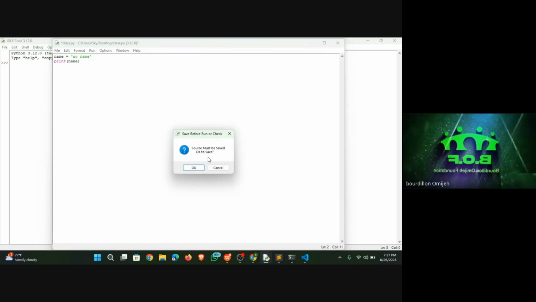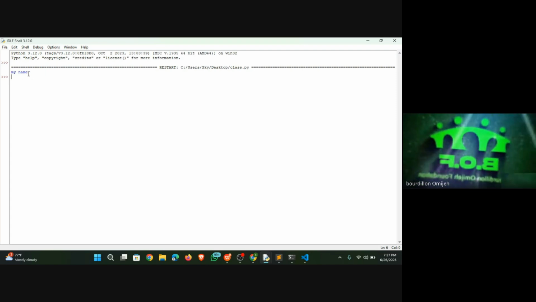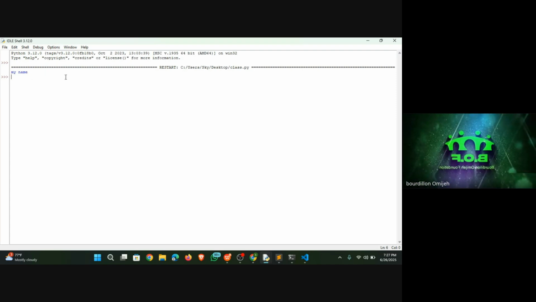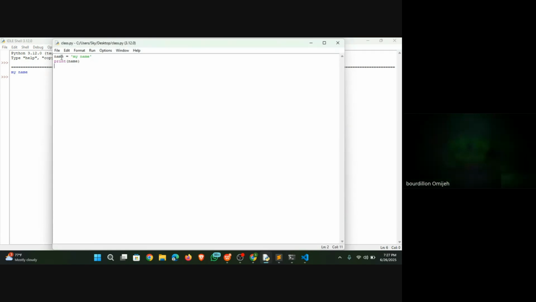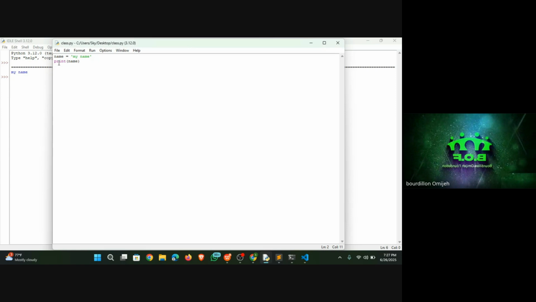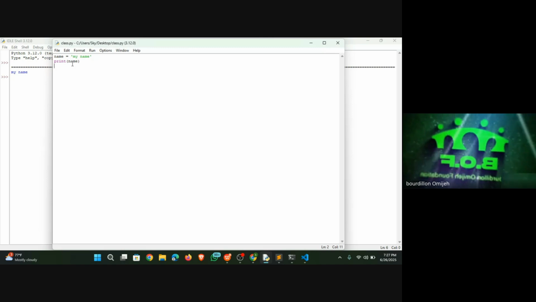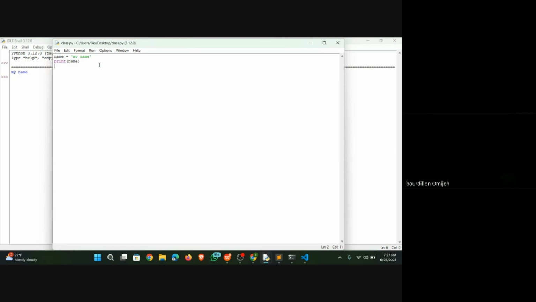Okay, I have to save it first. Now you see that my name is shown in this console environment. So I stored my name in a variable called name, and then I printed that variable name. What I saw was my name, because name is storing the data, my name. That's how you declare variables in Python.